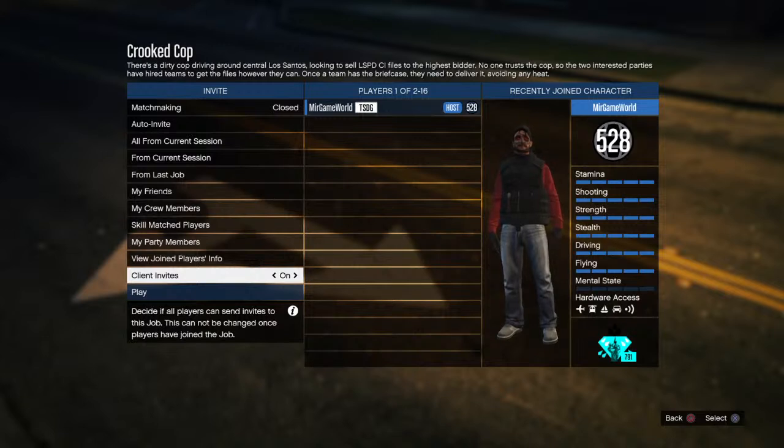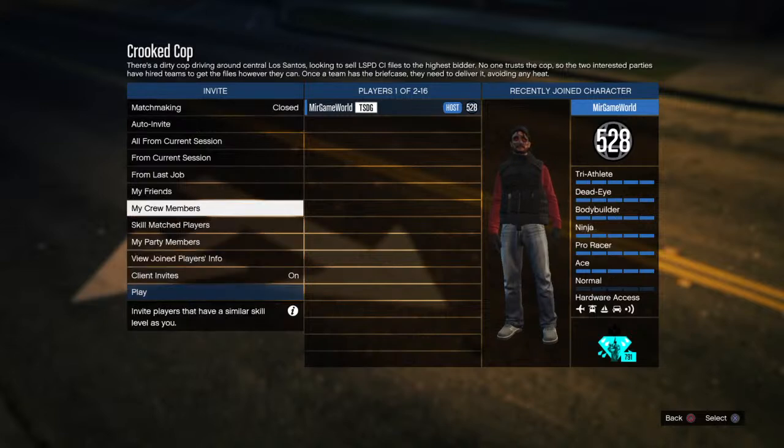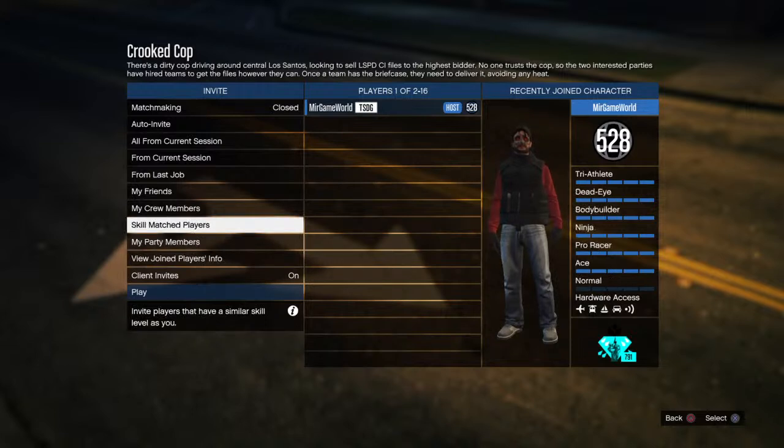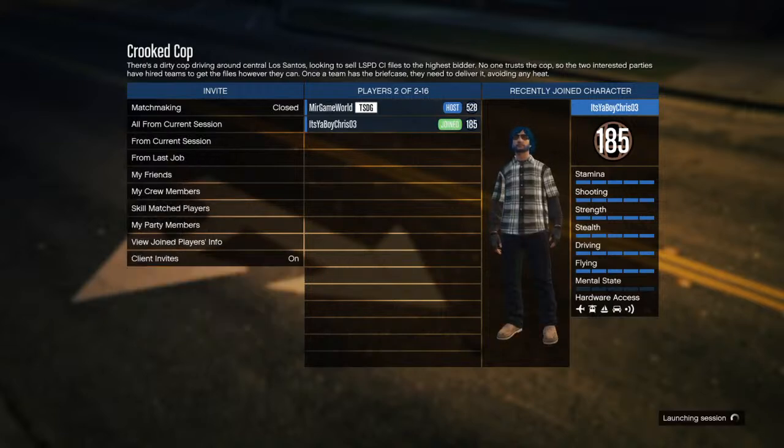This is good. Alright, so when someone joins, or if your friend joins, just start up the job. Alright, so boom. 342 said hi.